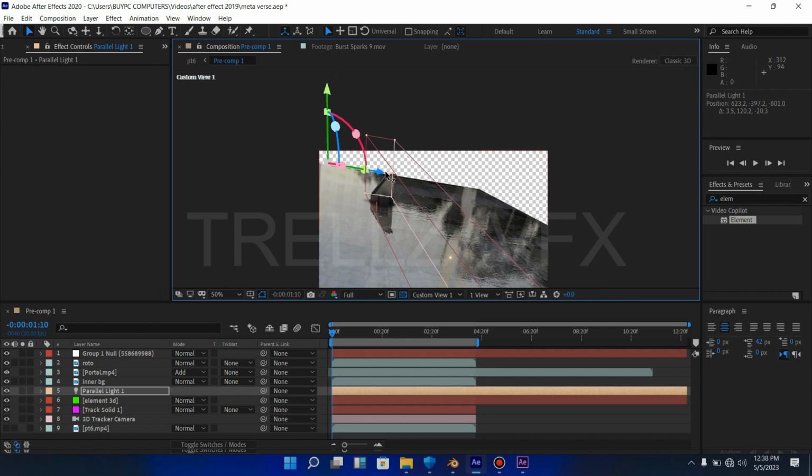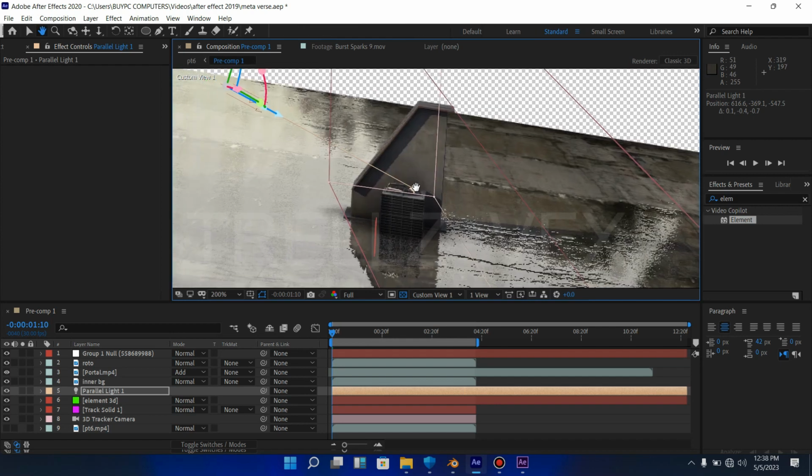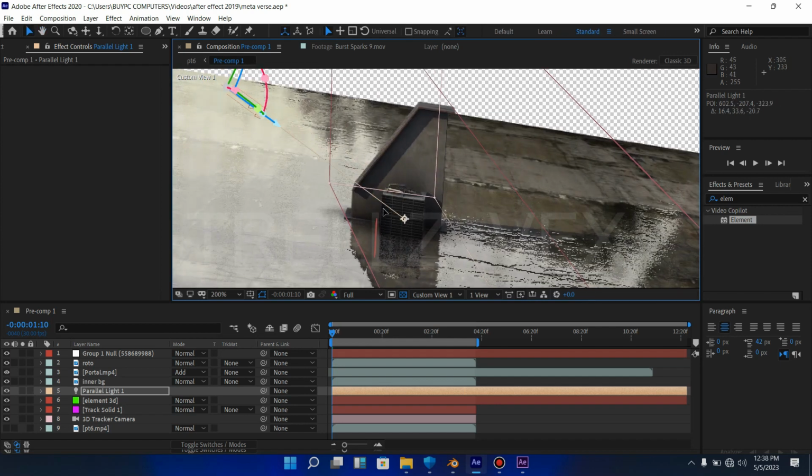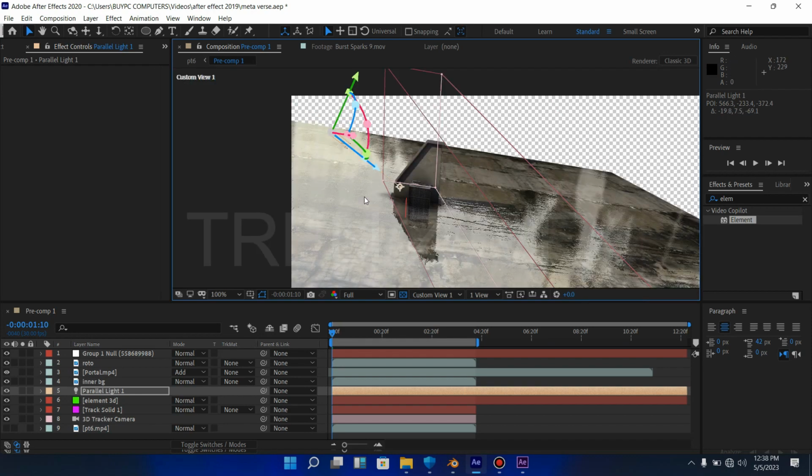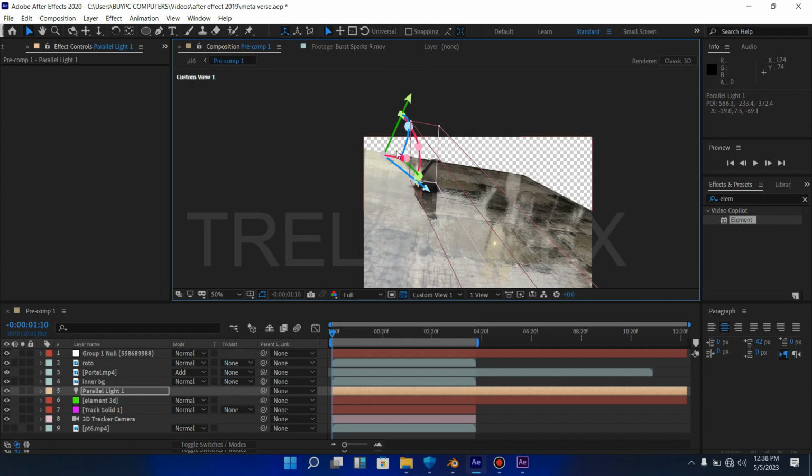You can press Ctrl on your keyboard to move the position of the light. So you can see we're trying to get it now, so it should be down a bit here. That's the point the light is emitting to, where it's pointing. Behind here we can put the light, so you can see the sun is coming from left to right, so that's why the shadows are in front.